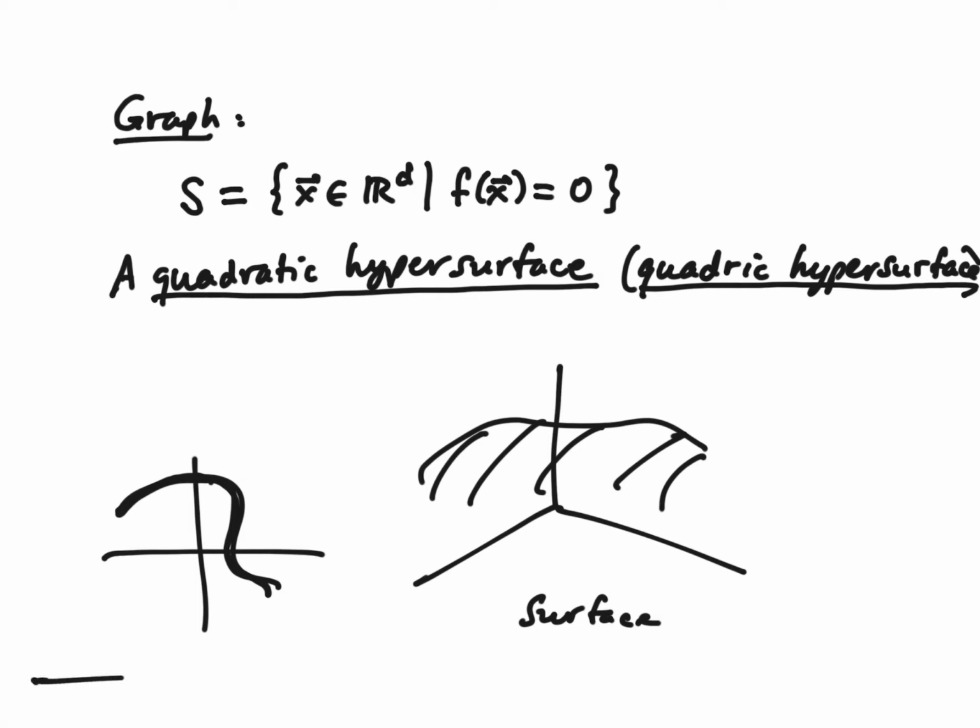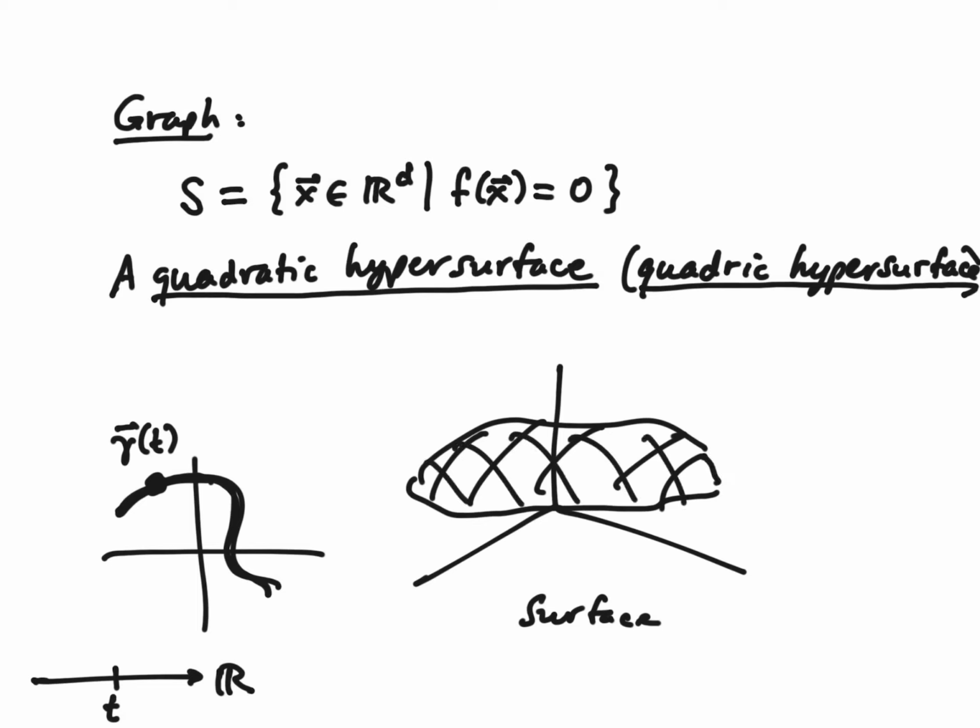You can think of there being a parameterization, where this curve is parameterized by, let's say, time. And then time is describing a line, which is one-dimensional. And then the image of that set is also one-dimensional for that reason. But notice that it's a one-dimensional object in two-space, so the dimensions differ by precisely one. And again, a surface is a two-dimensional object sitting in three ambient dimensions, so that fits the bill as well. A three-dimensional curved object sitting in four-space would be called a hypersurface. And in general, a d-1 dimensional manifold, as we call it, sitting in d-space, is called a hypersurface.